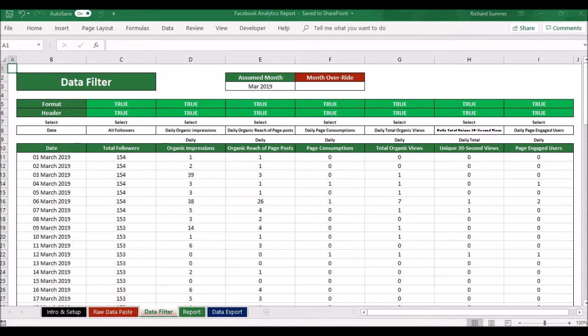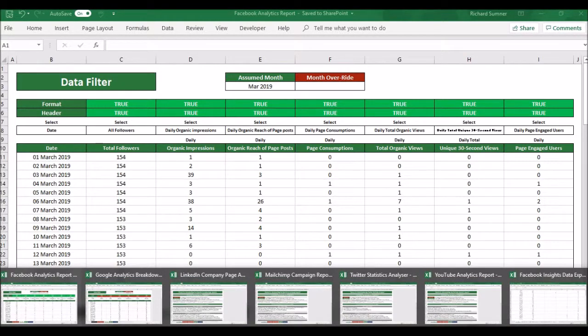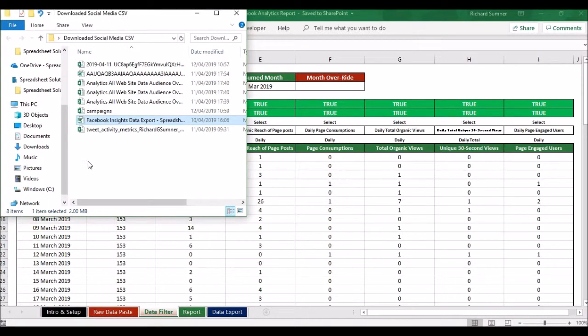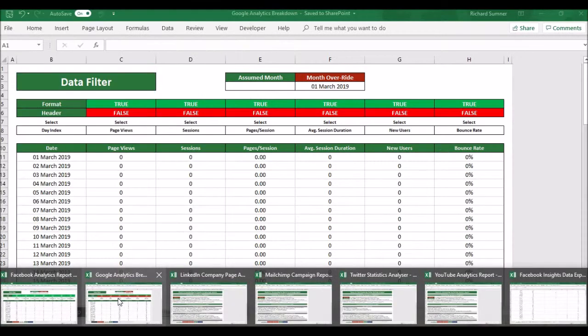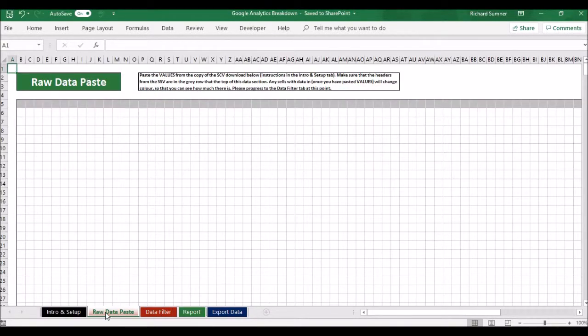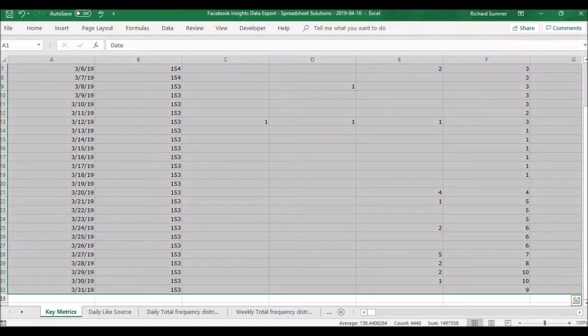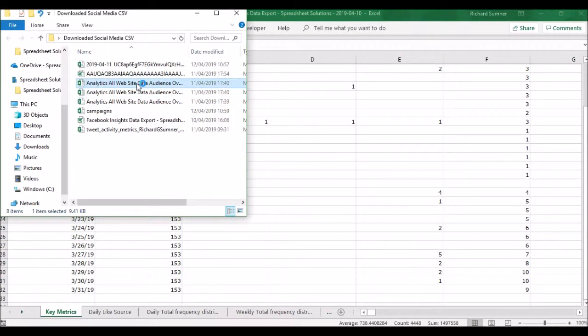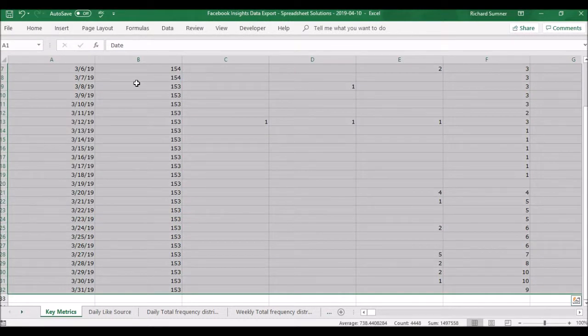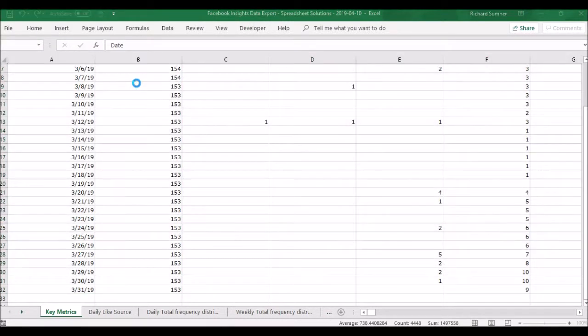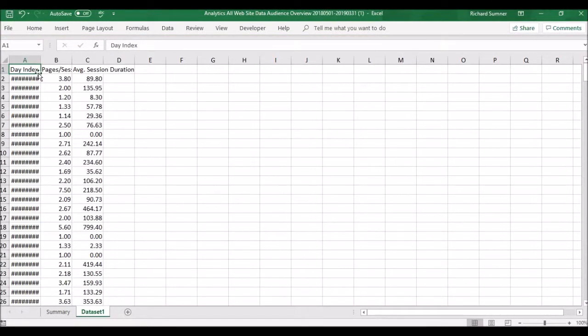The only other anomaly as far as entering data is concerned is Google Analytics. On the form, you'll download 3 different sets of data. So all you need to do, if we go to the Google Analytics raw data, is go to the first Google one, open up the data, enable editing as per normal, and then go to the data set.